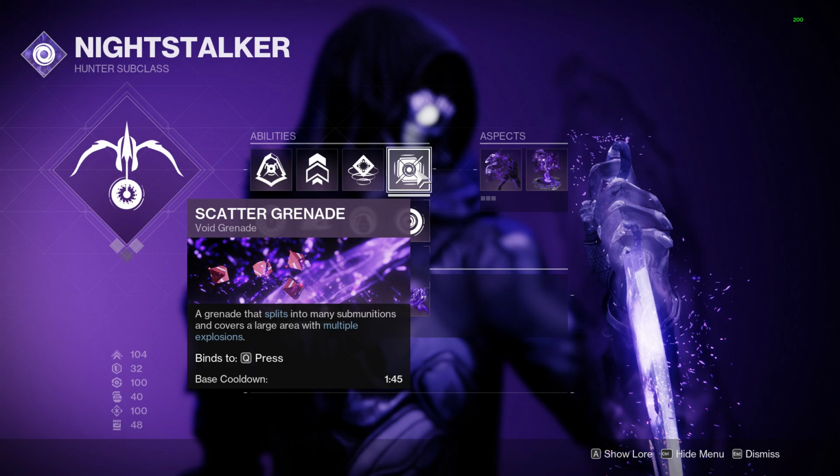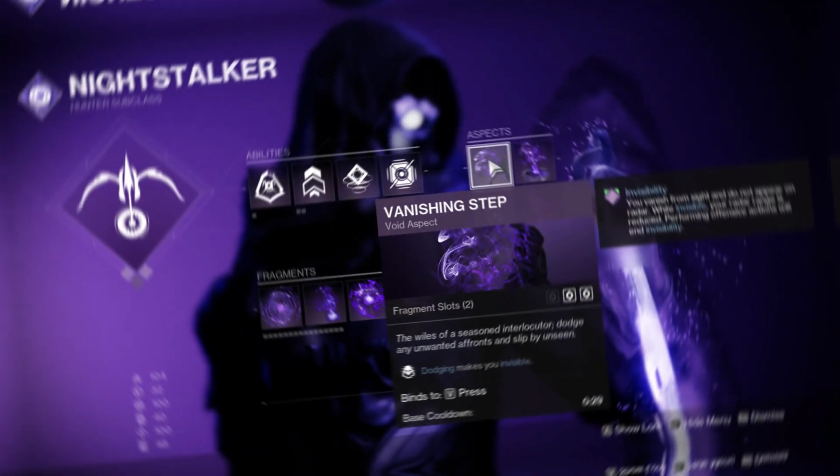If you want, in this build I show that I run 100 intellect. You could totally take that 100 intellect and swap it with 100 discipline. That is how strong this grenade is. I highly recommend just giving scatter grenades a shot. I promise you won't be upset with it.